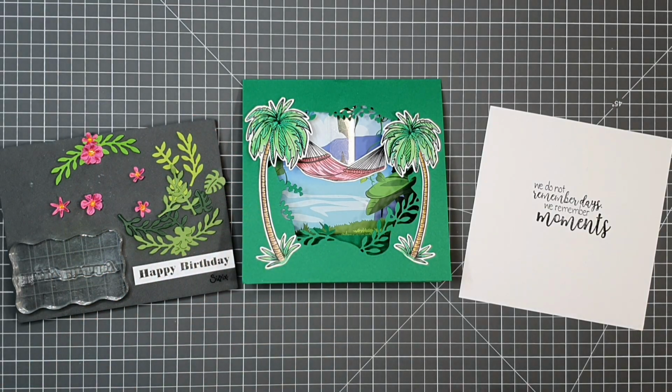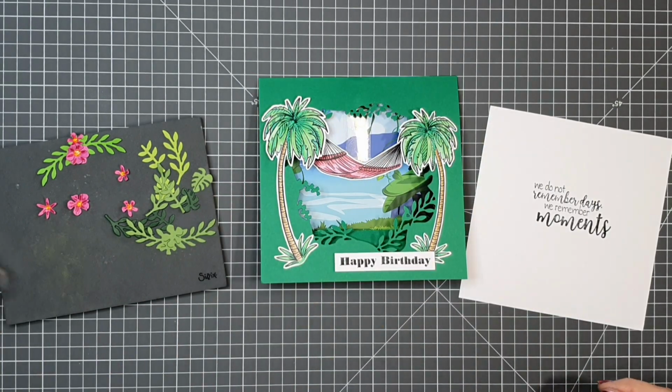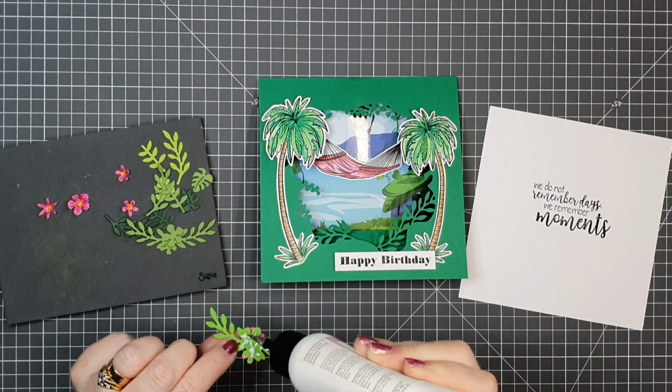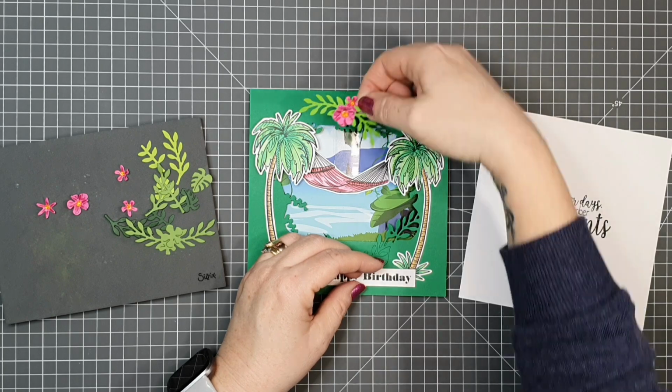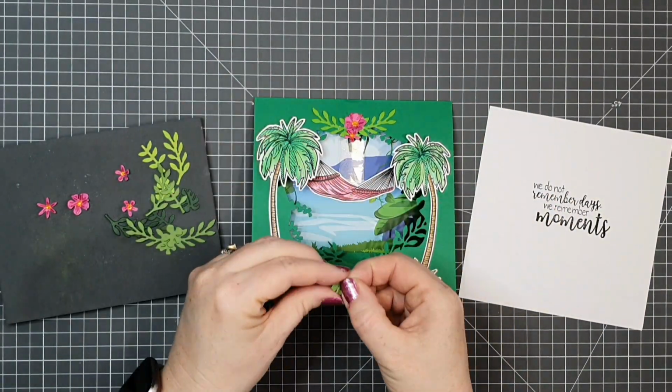I'm putting the happy birthday down there at the bottom right, and that's kind of going to cover up that corner of the bottom of my colouring. I'm going to go ahead now and embellish the card using the flowers and leaves, and while I do that I'm going to play some music in the background.